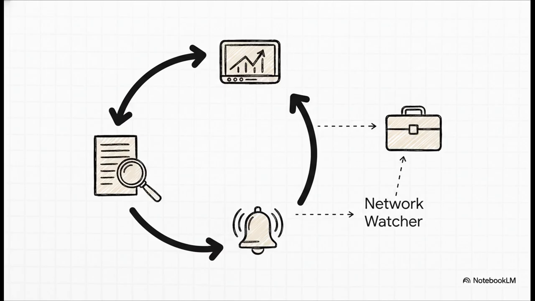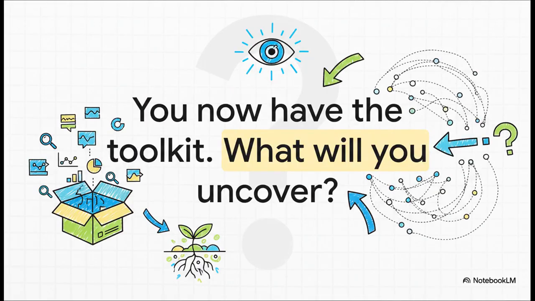It's a complete workflow, from the moment you detect something all the way through to fixing it. So with these tools in your back pocket, you're not just managing resources anymore, you're actually understanding them. You have true observability. So the real question I'll leave you with is this. Now that you have the power to see everything, what hidden patterns and potential issues are you going to uncover in your own environment?